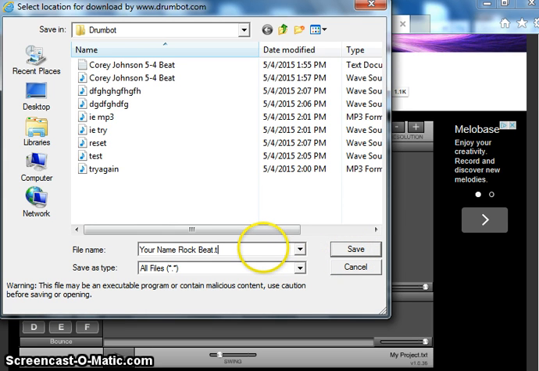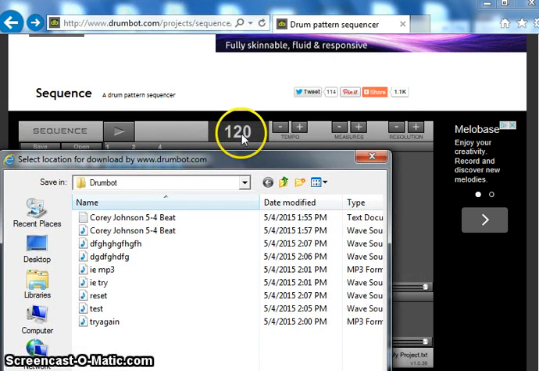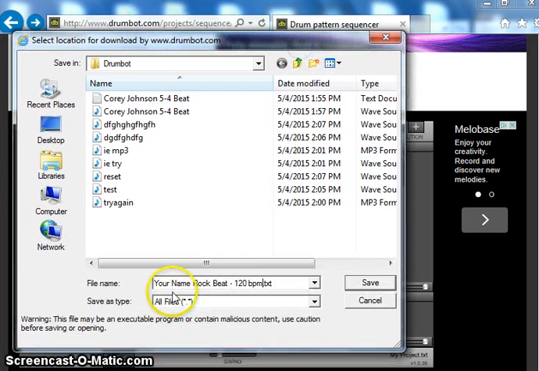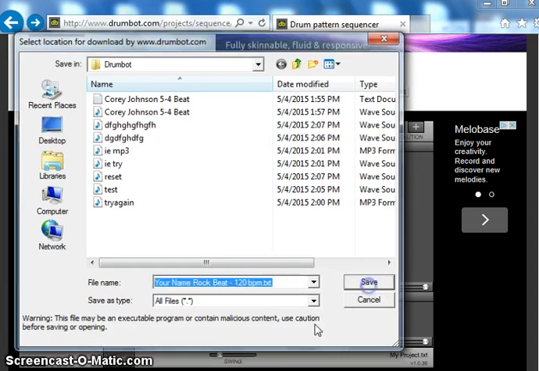It's very important that you type in .txt. And one of the other things that we want to start adding to this is the tempo. So just when you actually go to mix these later, you have to make sure you have the tempo. So this is at 120 because it says 120 right there. So my rock beat is at 120. I named it .txt. I'm good to go.